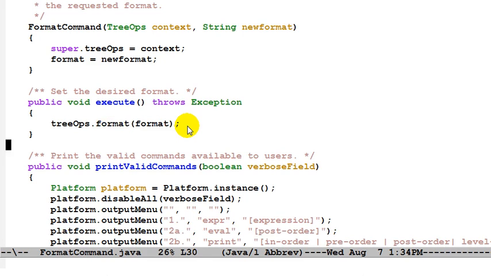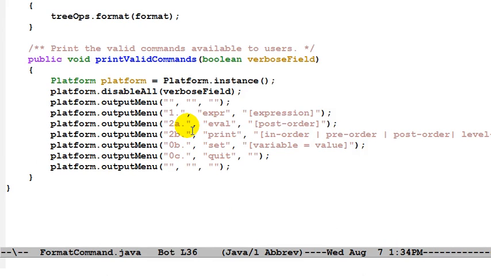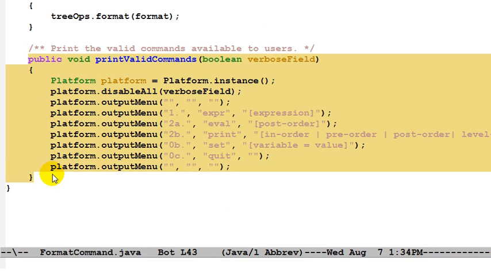There's also something else I want to talk about just briefly here. You'll notice that we have a method called print valid commands. And print valid commands is used in verbose mode to instruct the end user what commands are legal at that particular point. And I'll just mention this real briefly here because it's kind of interesting. As you can see, we want to be able to print out these commands both for the command line version and for the Android GUI version.